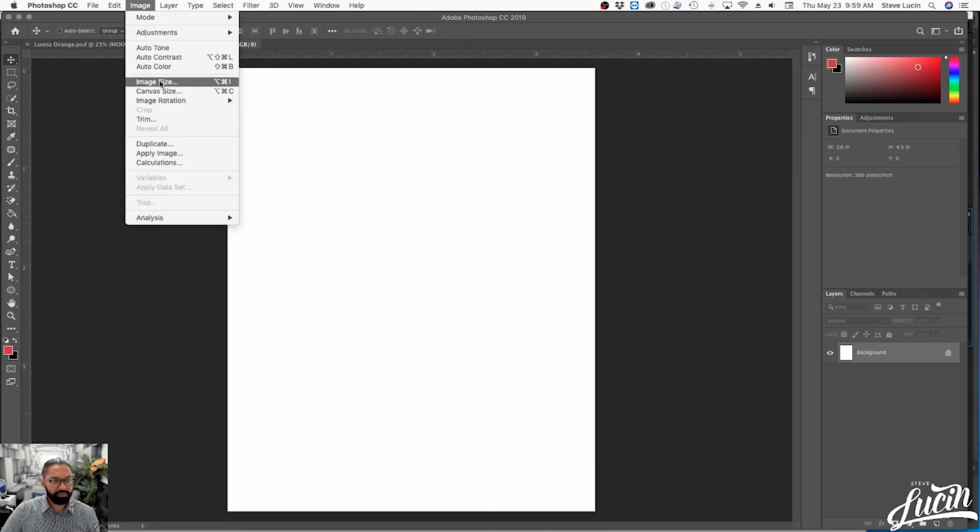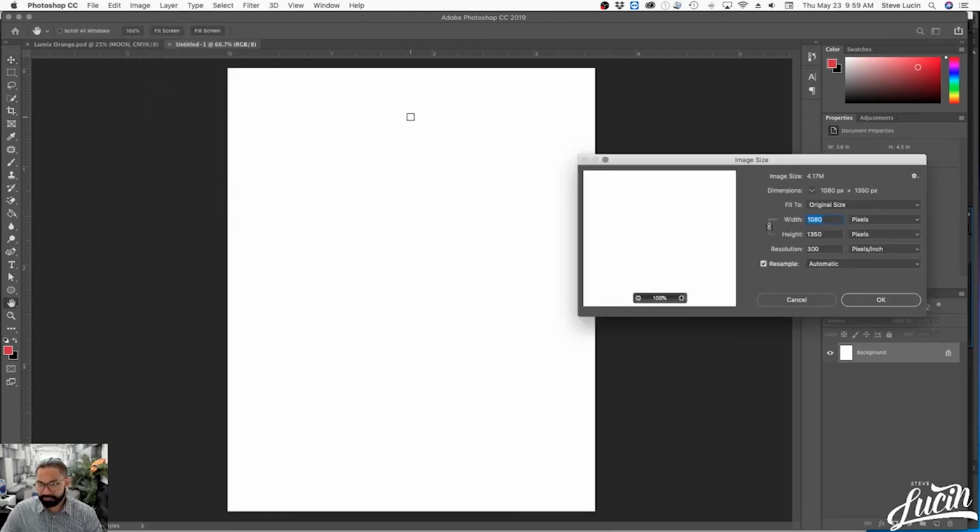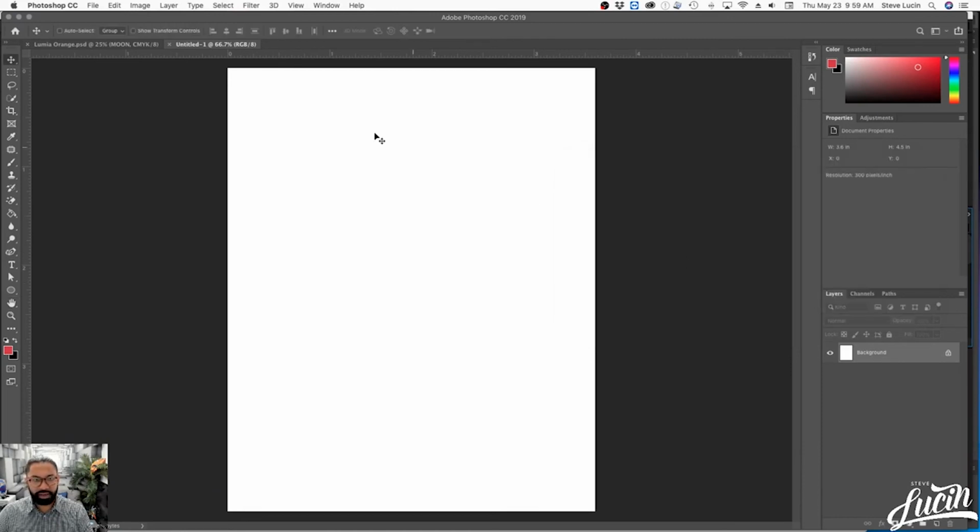So what do I mean by ratio? If we go to Image Size, right here, 1080 by 1350, perfect, right? Now, what I'm going to do is try and change this number to the number that we have in the template, and then see how it changes the number for the height. Now you notice that there's a little link over here. That means that once we change one number, let's say we change this to 2000, it changes this one appropriately according to the same ratio that it should be. So I'm going to hit cancel.